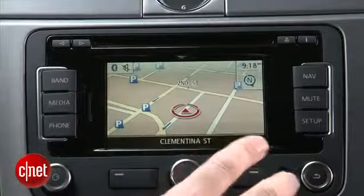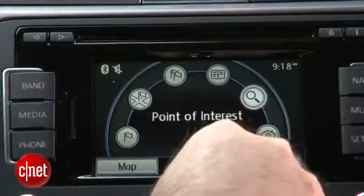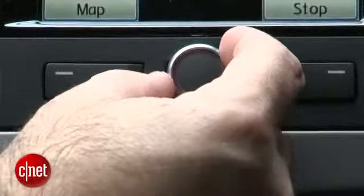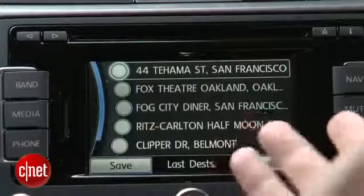Along with this navigation system they have this menu system as well. And I really like this semicircular kind of menu thing. It works really well. It's easy to find your menu icons. You can either just scroll this little wheel here and pick everything, or you can punch this touch screen and touch the little icons and make it react like that.